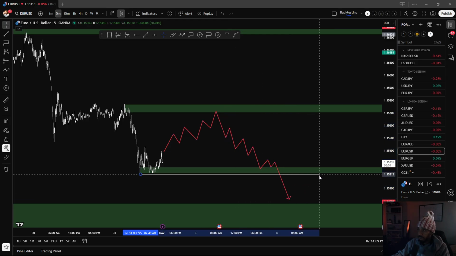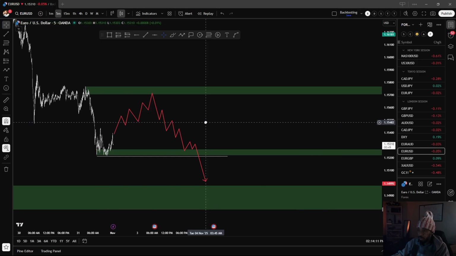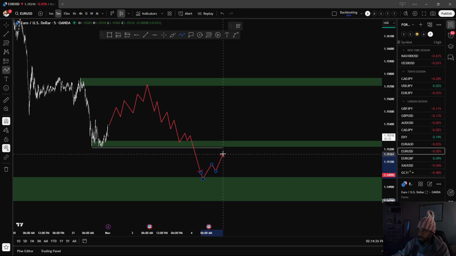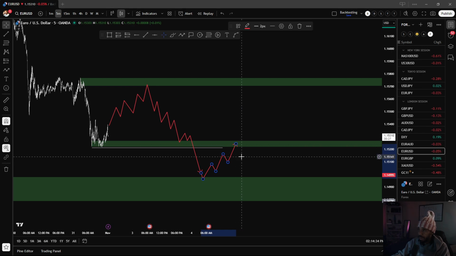So when you do that, okay, price is telling you, hey, I still want to fall. I still want to go under. Number go under. So what price can do and what you would want it to do, maybe tap into this retest, right? Retest this break of structure and then continue to fall.